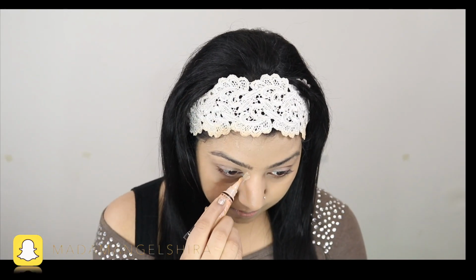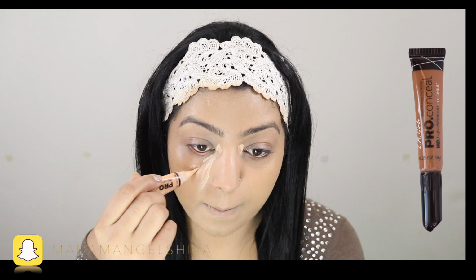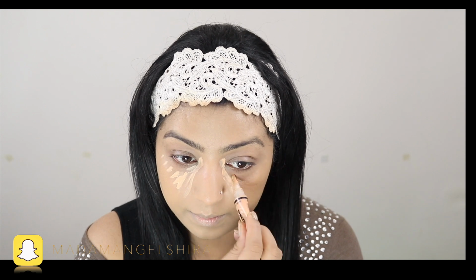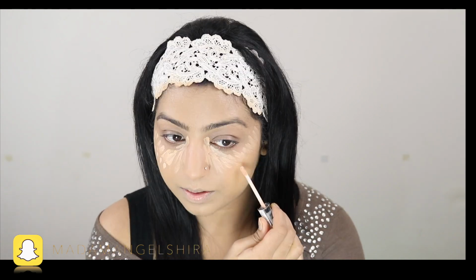Next, I'm going in with an LA Girl Pro Conceal Concealer, applying that on the inner corners so that all the darkness is covered. This one is in the shade Creamy Beige. Don't go by the picture, it is the darker shade, but the one I'm using is lighter. So I'm applying that under my eyes, also on the bridge of my nose, in the center of my forehead, a little bit above my lips, and a little bit on the chin as well.